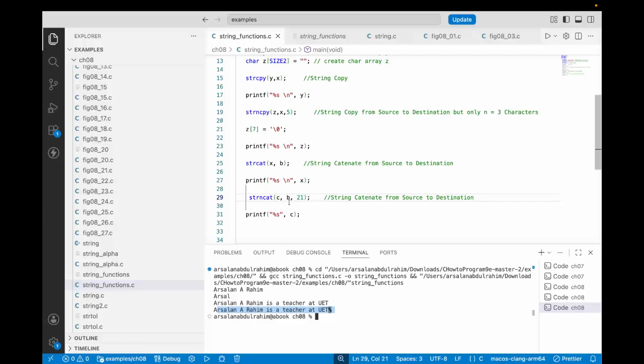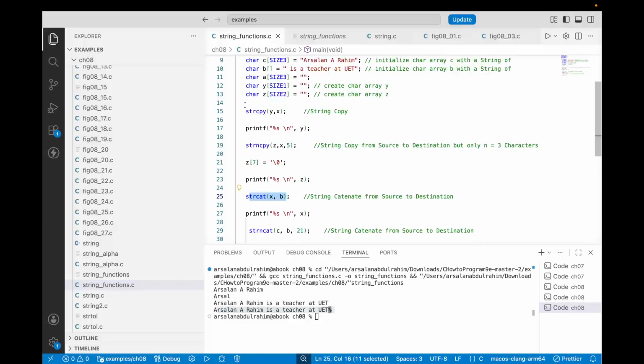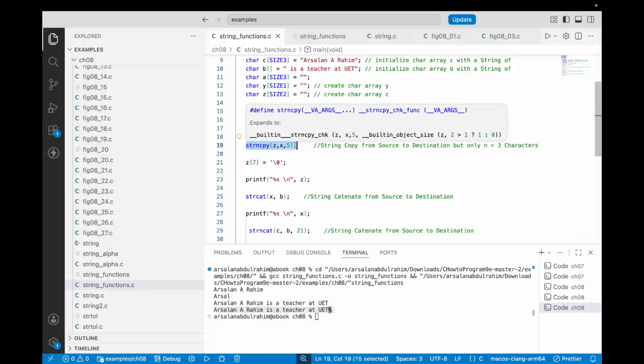So if you want to copy just a portion of it, or catenate the string to another one, then you can use strncat. If you want to hold the whole of the two strings, then you can use strcat. But if you only want to copy the contents from one to the other, which means overwriting the previous one, the destination, which is y in this case, then you are going to use strcpy. And if you want to copy just some contents of it, starting from the first one to the fifth, sixth, or seventh character, then strncpy is used, with this 3-argument form.